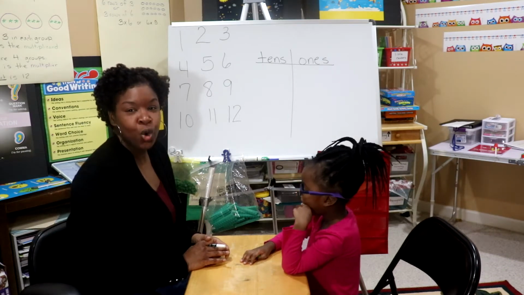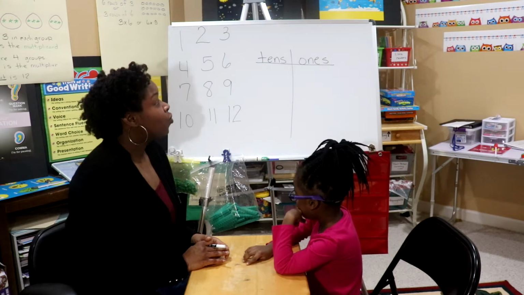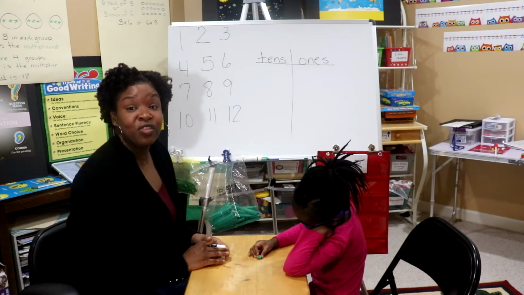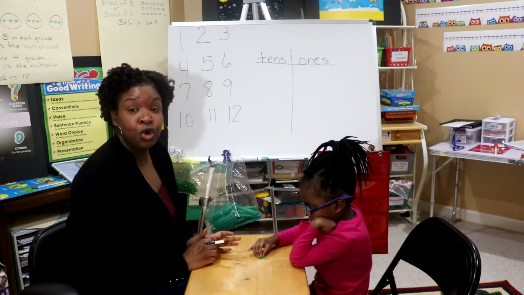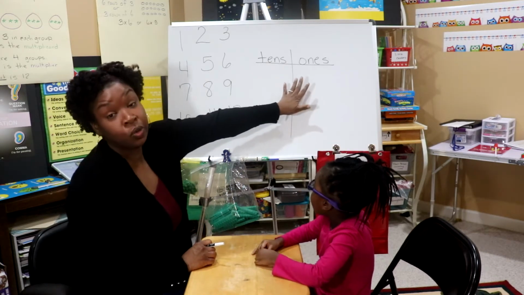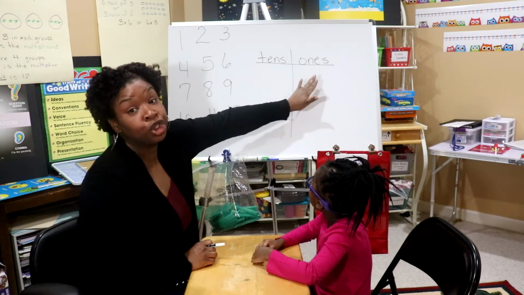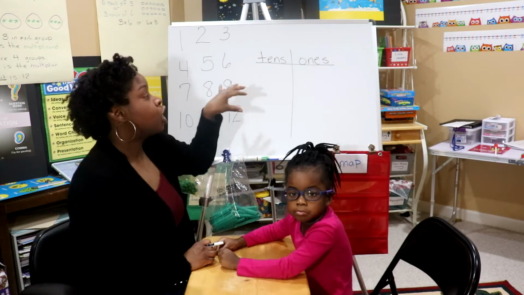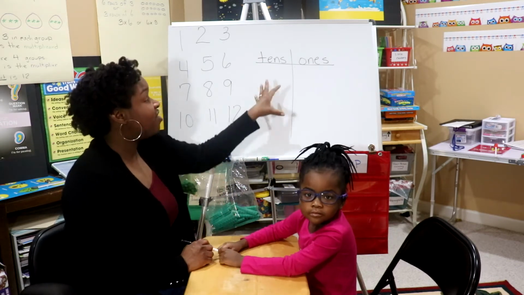Today we'll be working on regrouping. I had to think about it for a minute, like what are we doing? Yes, we are going to be regrouping. And when I say regrouping, for Jessica, we're going to be identifying ones and tens. We're going to start on the ones column and show how the ones regroup and change into a 10. So as you see on the board, I have a T chart.